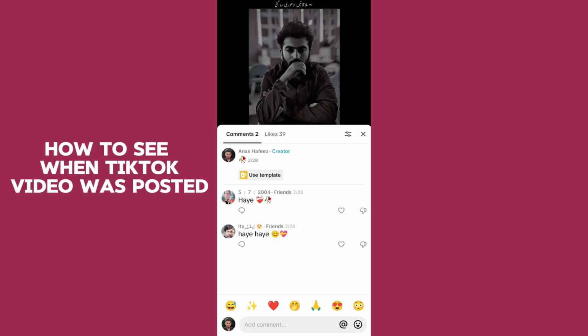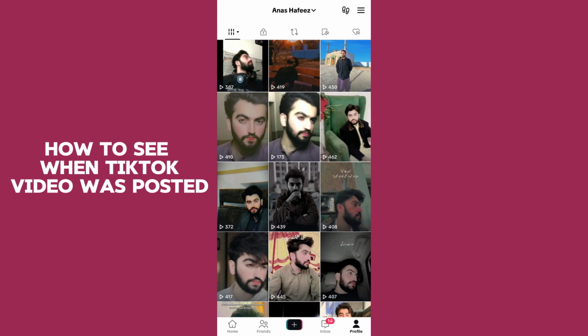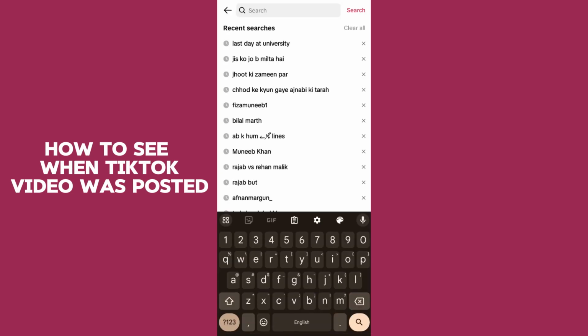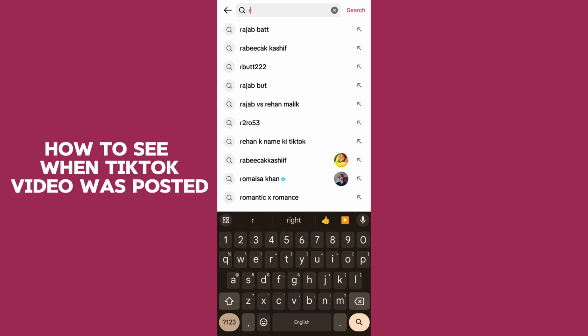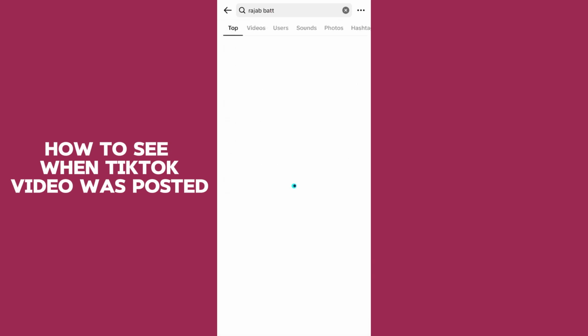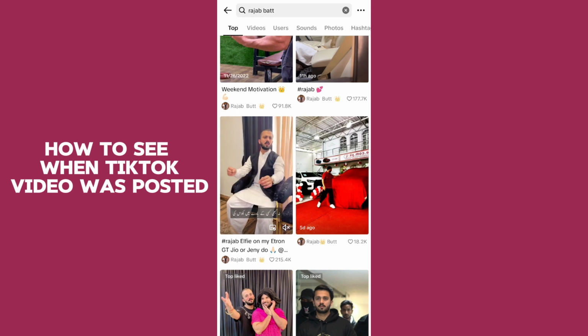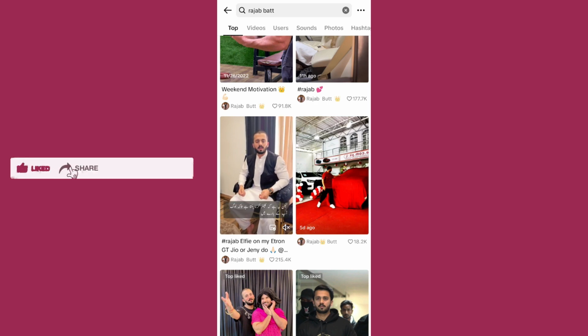Assume that you want to check the date of another person's video. What you have to do is simply go back to the home button, and here you have to go to the search bar. In the search bar, you have to select any of the accounts for which you want to see the upload date of the video. For example, open up any account. After searching for that, you can see the dates of those videos displaying here. You can see the first video is displaying 11/26/2022. Another video is displaying as 11 hours. So in this way, you can check the specific date of that specific video.